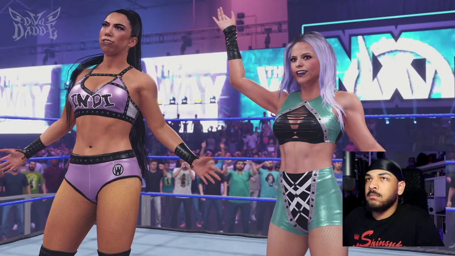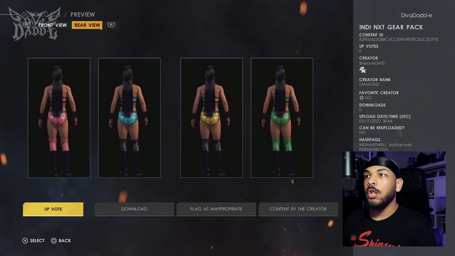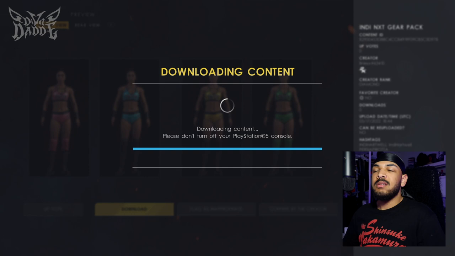Okay, I want to edit Indi's outfit. Maybe there could be one on Community Creations I could just download quickly instead of doing it myself. Look at these. Gorgeous. I'm going to just download that. Shout out to the creator who posted these. Cute. These are cute. Oh my god, her brown and black.